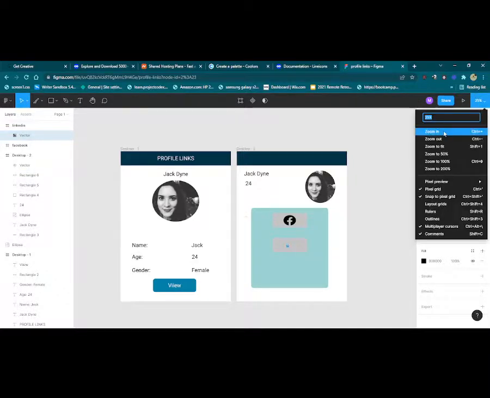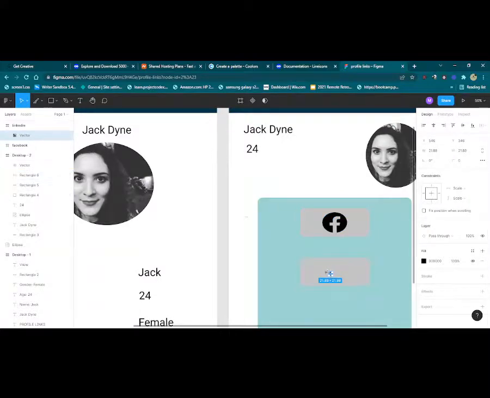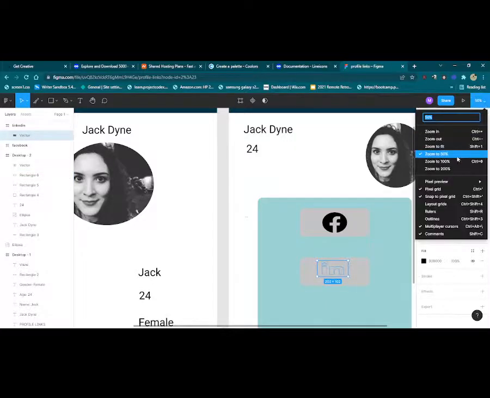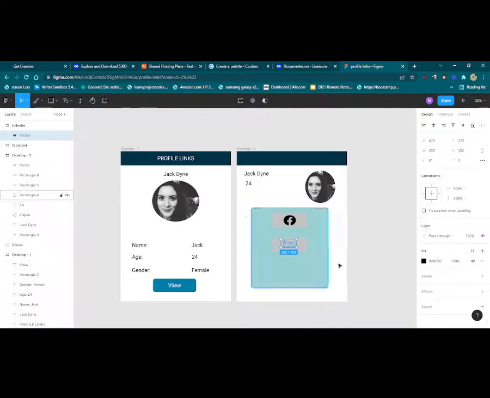And then I zoom in, and then I increase the size, right? And then I zoom out.